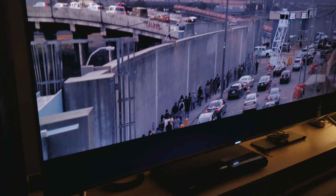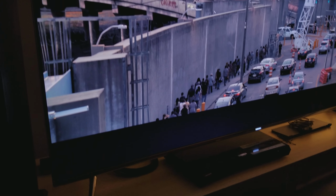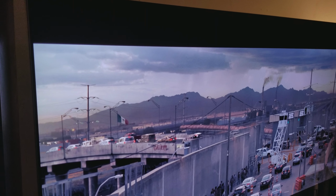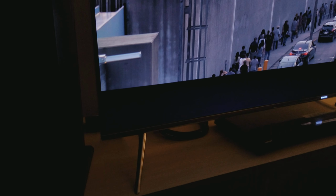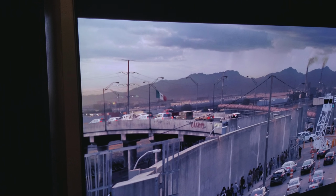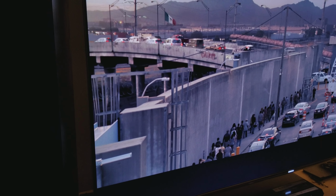As you can see, I was able to get the deep dark levels a little bit deeper, so it looks more natural. Look, yes, there is a way for you to get those deep dark levels here, but there's something that you can't get rid of. You guys can see it here. Only my eyes can see it. The camera cannot see it. I would have to turn the lights off in order for you to see it.